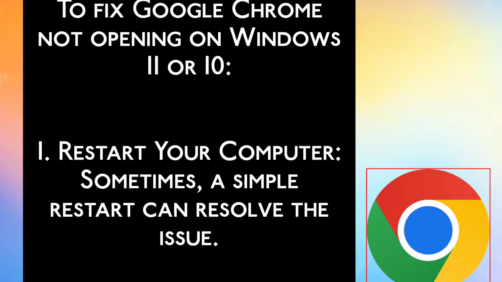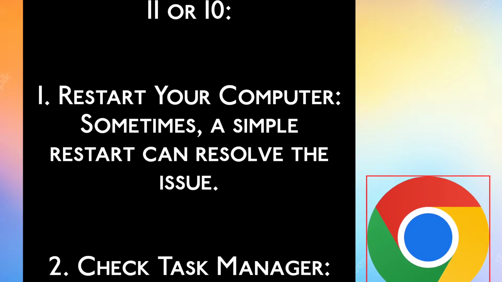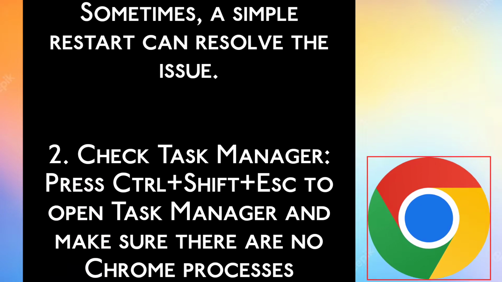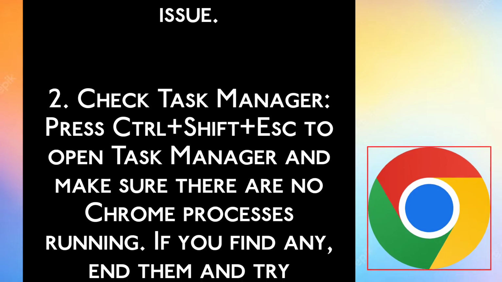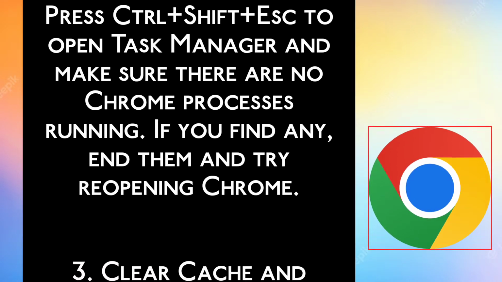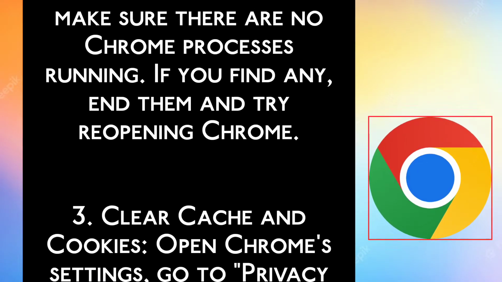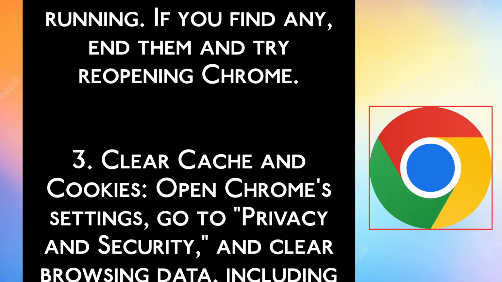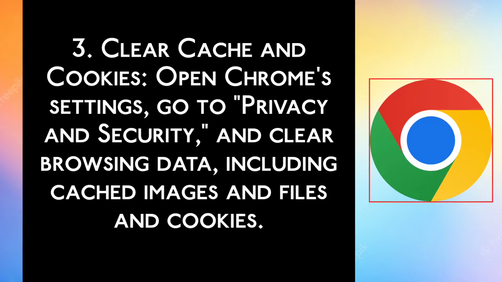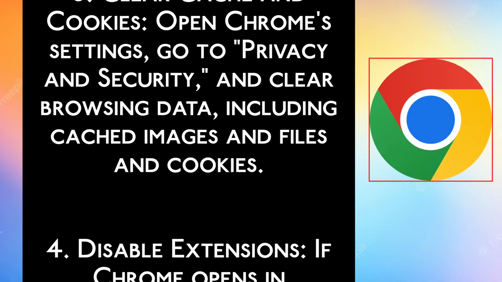Step 2. Check Task Manager. Press Ctrl plus Shift plus ESC to open Task Manager and make sure there are no Chrome processes running. If you find any, end them and try reopening Chrome. Step 3. Clear cache and cookies. Open Chrome settings, go to Privacy and Security, and clear browsing data, including cached images and files and cookies.